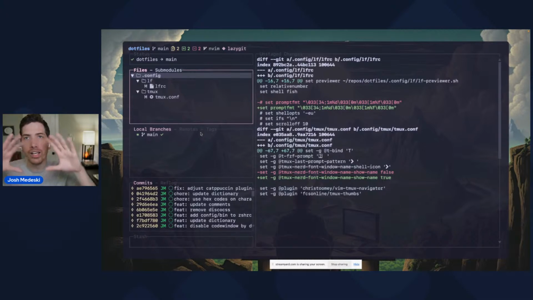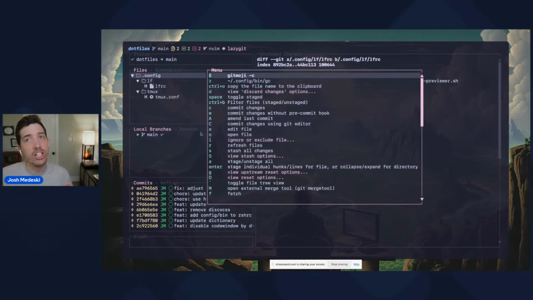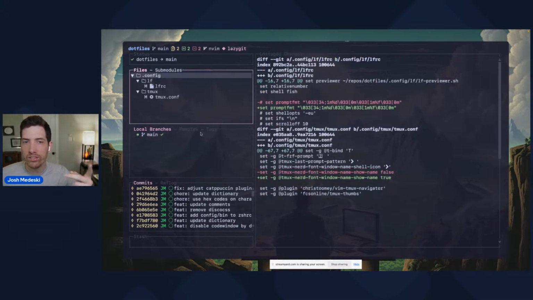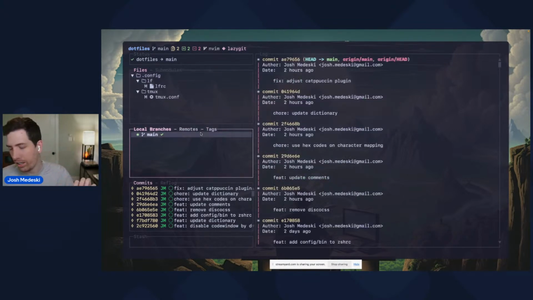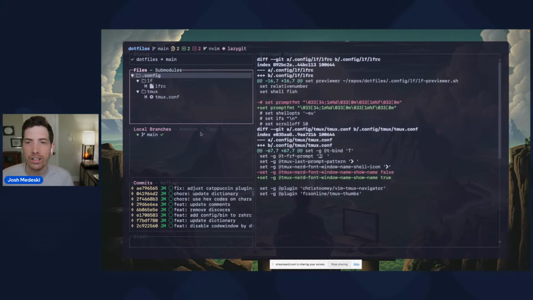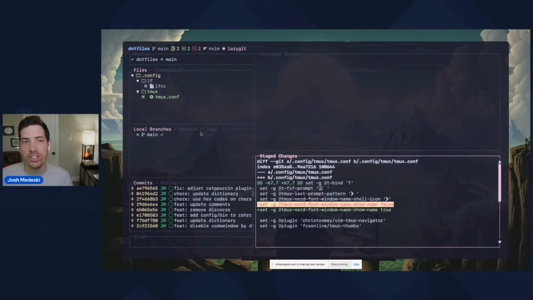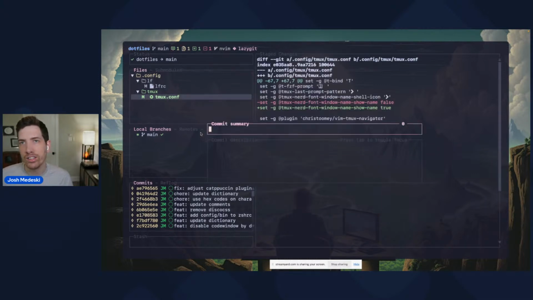For now, we'll go here and run lazygit. If you run it, it fills up the whole terminal. It creates this user interface that you can interact with. And we can use HJKL to jump between things. So if I wanted to jump down to different files, I could. If I want to switch between these boxes, I can use H and L, I believe, to switch between the different boxes. Let's say I made this change. I can then hit C to commit, and I can make my quick message.